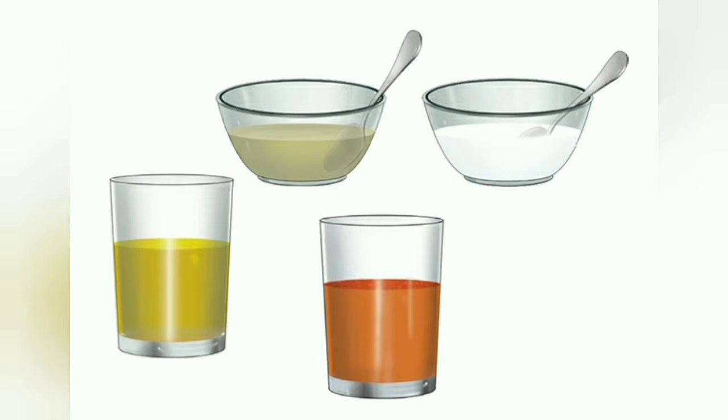Try adding turmeric powder to various household liquids. What will happen? Definitely the color will change. The chemist identifies the turmeric powder as a natural indicator. The change in the color indicates that the material is either an acid or a base medium.